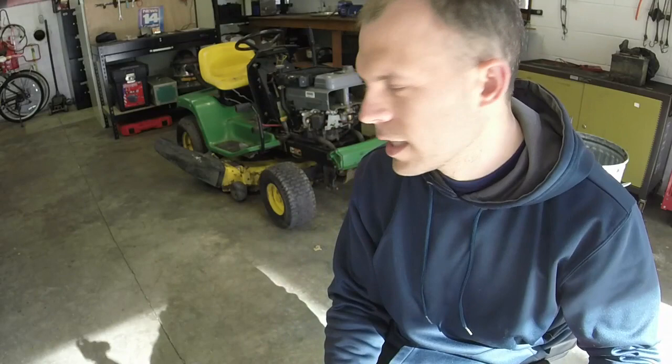I do know that I want to put an entire new fuel system on it, starting with the carburetor all the way back with the fuel lines, and we're going to clean out the fuel tank as well. I will show you the parts mower that I have and how I acquired it, and we'll get started working on this. I'll show you what we got and see what we get ourselves into with this. Fingers crossed that we don't run into any vapor lock issues, coil issues, or anything like that. Let me show you the donor mower that may need some parts, and then we'll get diving into this.